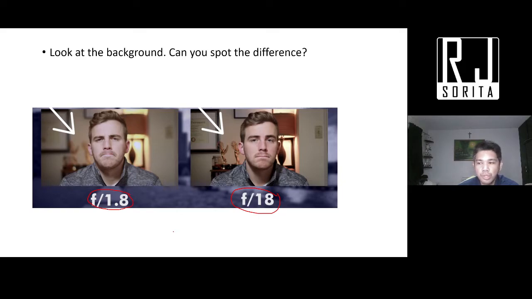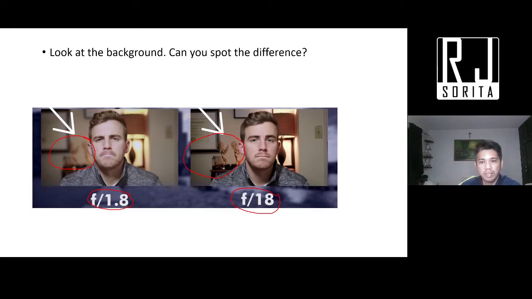If you look closely, the background of this one is very blurry. But the background of this one is actually sharp. It has something to do with the aperture or the f-stop. If you have smaller numbers for f-stops or aperture, chances are the background might become blurry. If you have bigger aperture, chances are your background will be crisper.